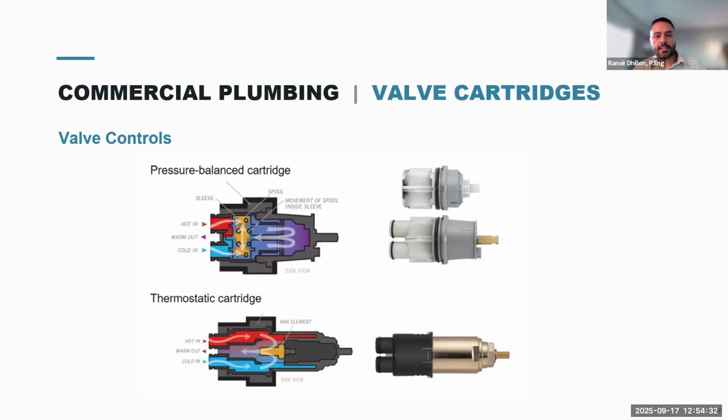A pressure balance with volume and separate temperature control is also available. A thermostatic valve cartridge works like a thermostat to control the temperature of the water. It uses a wax and spring configuration to measure and monitor the temperature of the water, and it automatically adjusts the hot and cold water mix to maintain a more precise water temperature. Although they work differently, both pressure balanced and thermostatic valve cartridges maintain a consistent outlet temperature to ensure a comfortable showering experience.